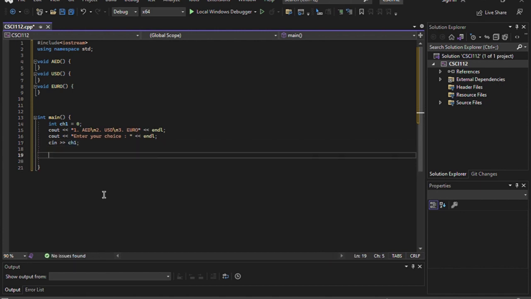Okay, and then we will have an if statement. So if choice 1 equals 1, then we will call which function?